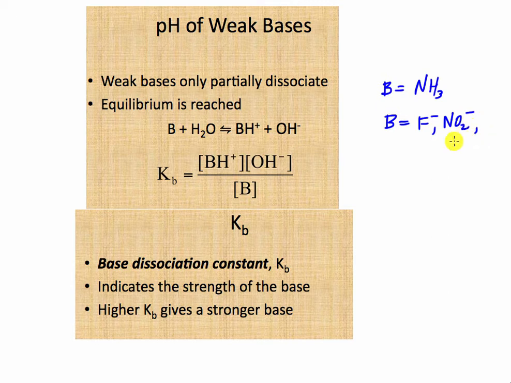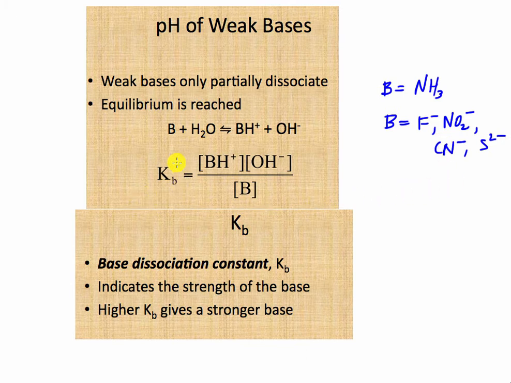This is really important to focus on. These are ions that are, it's not nitrate, it's not sulfate and all that kind of stuff. These are the ions that are coming from weak acids, not from the strong ones. So we would have cyanide in here, and H2S, stuff like that. Those are all going to be considered bases. So that I could replace that B with any of these things here.